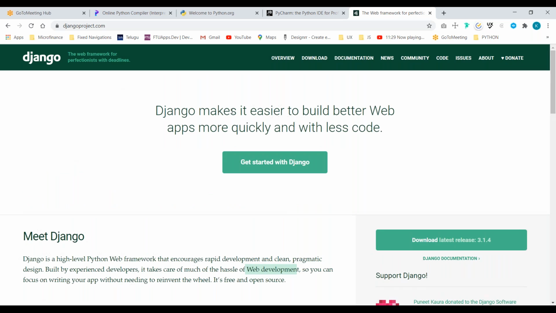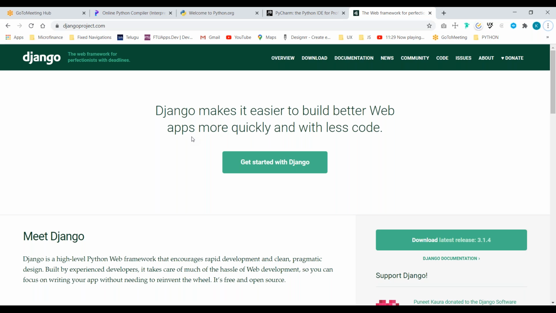You can use it from the Django website. In the title itself, this is the web framework for perfectionists with deadlines. This is the title, the Django. So like this, you can use the Django Python framework, and other libraries and components also, like any third-party plugins, libraries, and tools, you can use them.